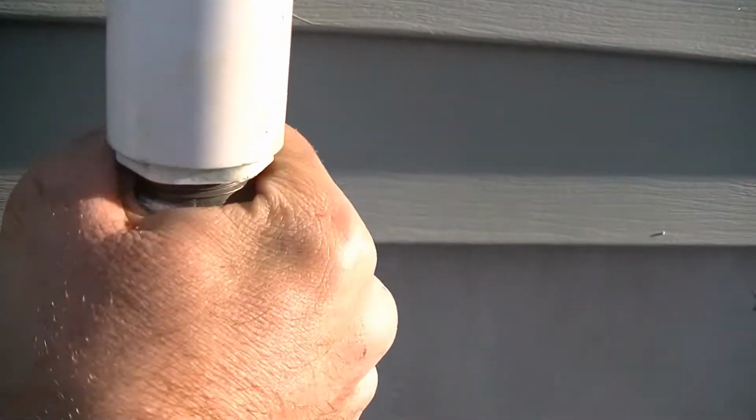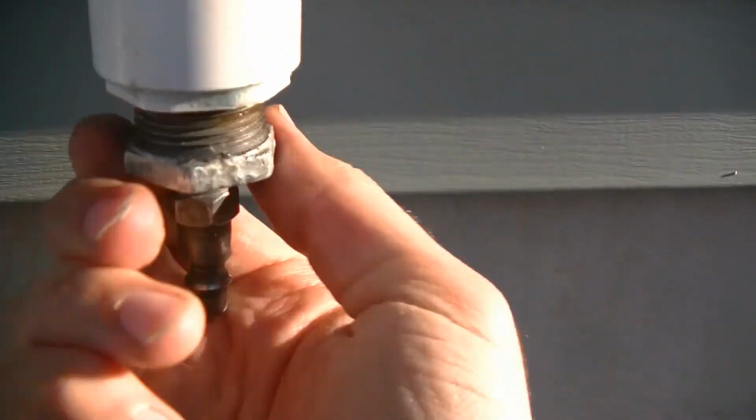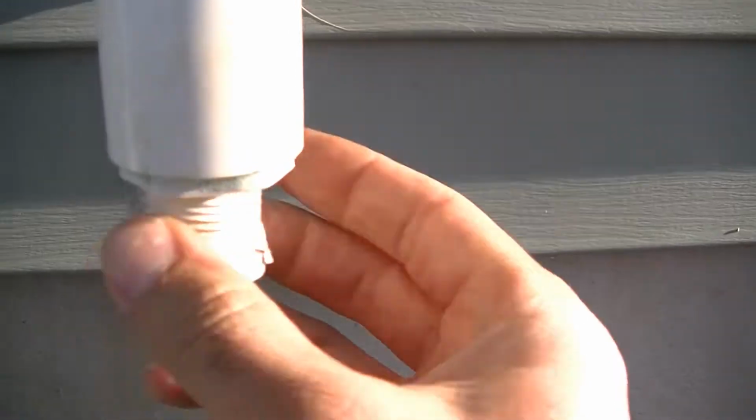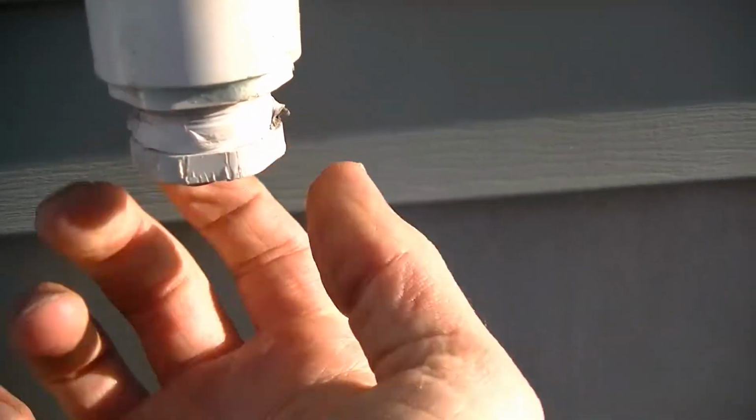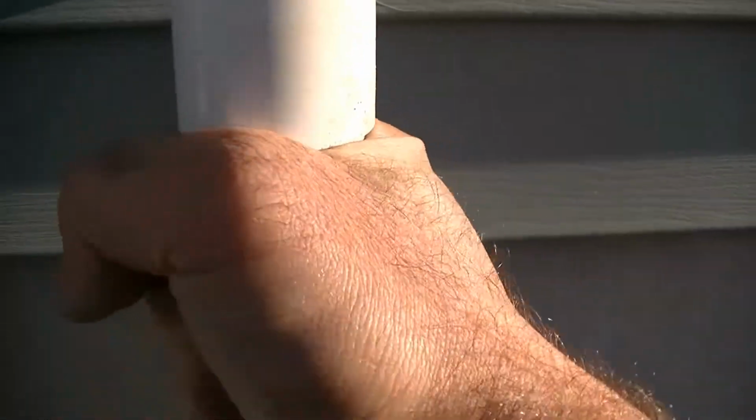Oh, why am I putting this back on? I'm not paying attention. So we're going to take this off. We're going to put our cap here on. Just hand tight. Doesn't need to be any more than that. And now we're going to run into the basement.